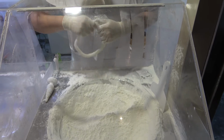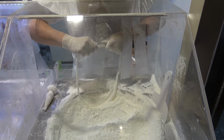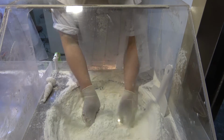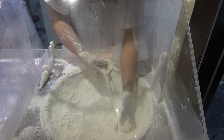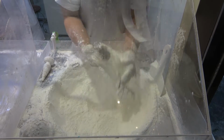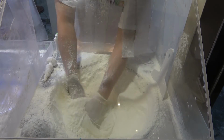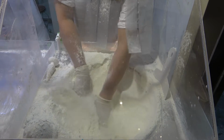Into my hand, stretching little by little. I will make 16,000 strings honey. More stretching little by little. And honey's 1 double 2, 2 double 4, 4 double 8, 8 double 16, and 32, 64, 128, 256, 512. Middle size 1024. Look at this.